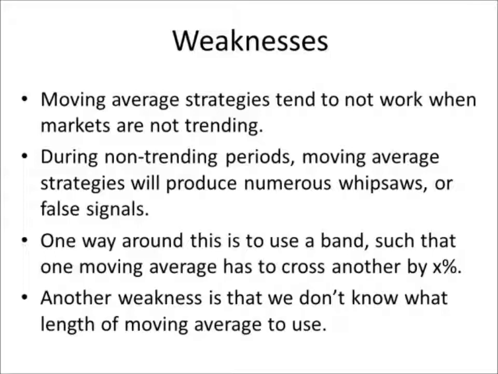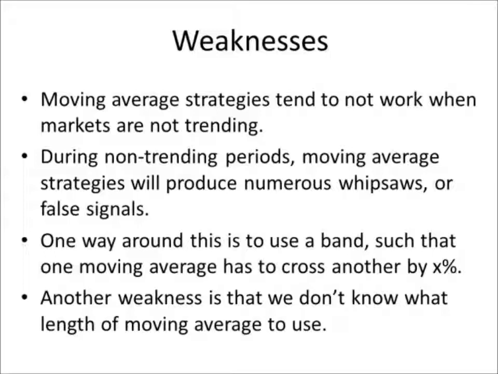So during a non-trending period, moving averages tend to produce numerous whipsaws or false signals. So whipsaws, as we said, exist when there is a lot of crossing of the moving averages, so that we keep entering positions and they keep turning around and going the wrong way. And that can happen when the moving averages are very close together. So one way around this is to use what's called a band. Now if you remember again in the fourth lecture, we briefly talked about a band, whereby rather than have the crossing of the moving averages, we want a crossing and we want it to exceed by a certain percent. Let's say we need the short moving average to exceed the long one by 1%, or 0.5%, or 2%. So basically make the criteria more strict so that we avoid these whipsaws. So that's one way we can avoid whipsaws and avoid some of the false signals.